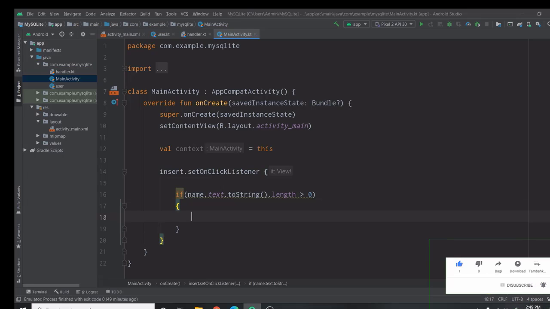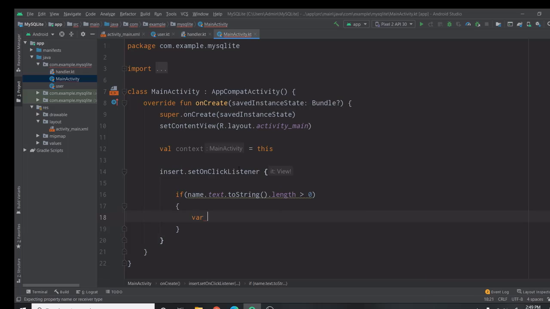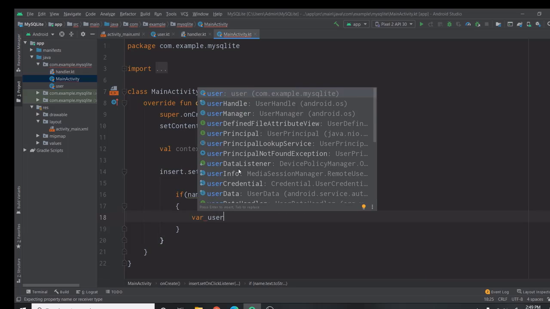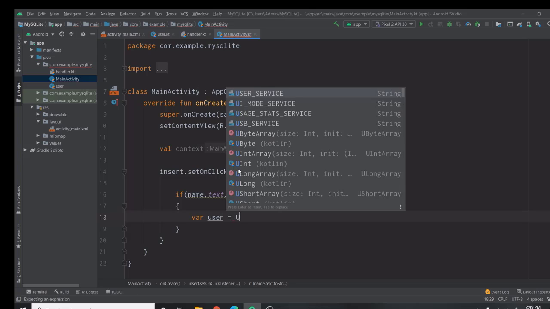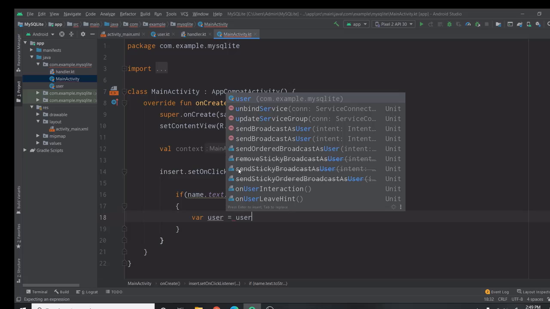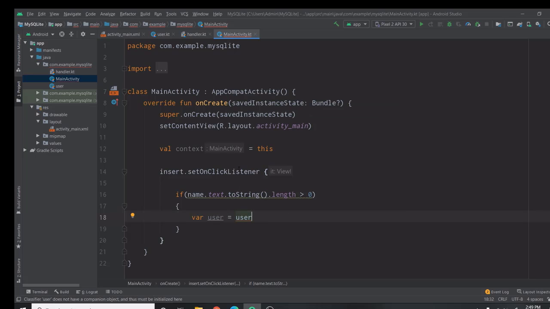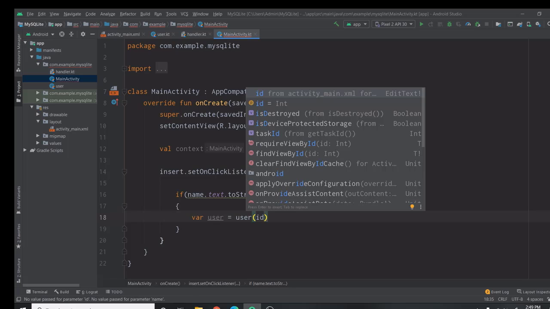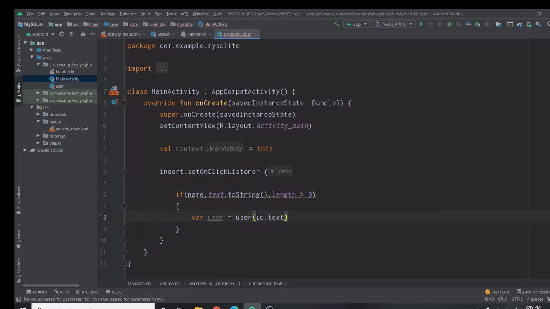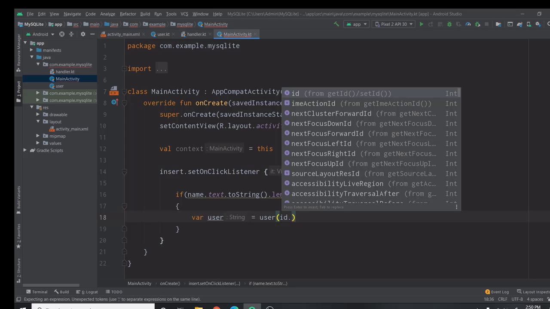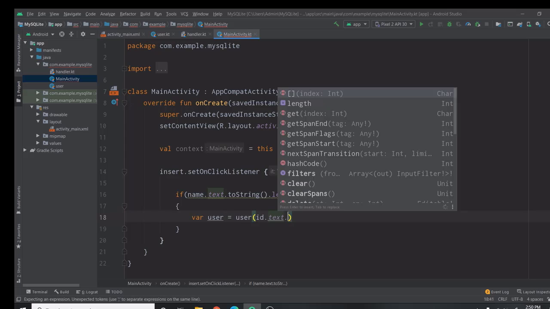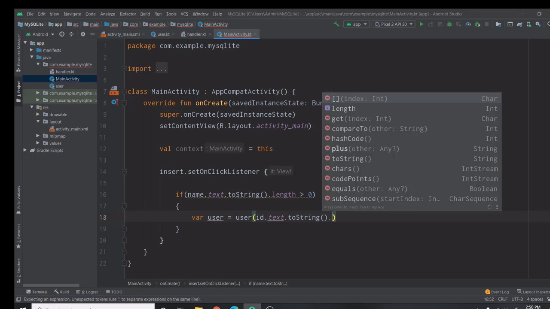Initially I'm creating a user object. In the user file, I'm reading the ID, text toString. The ID we mentioned as an integer, so ID dot text dot toString dot toInt.